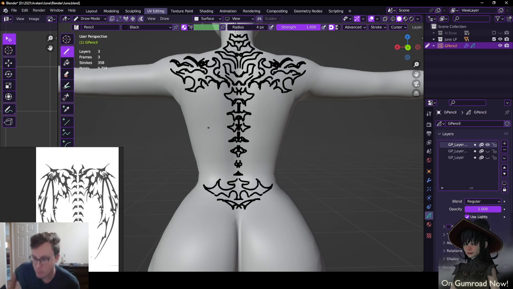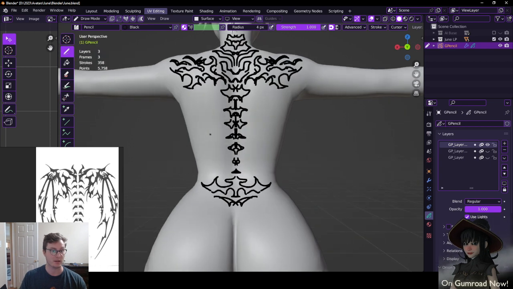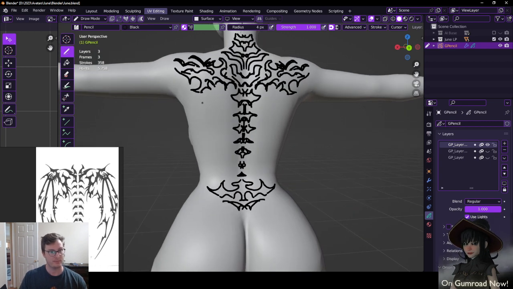Smooth. Hello. Will it be a mesh part or just a texture? It will be a texture. I wouldn't want to make something with such fine details as a mesh because that'd get really expensive. But I'm just kind of using the grease pencil to figure out where I want things to go, just playing around with the design. But hello, happy Friday. Welcome to the stream.